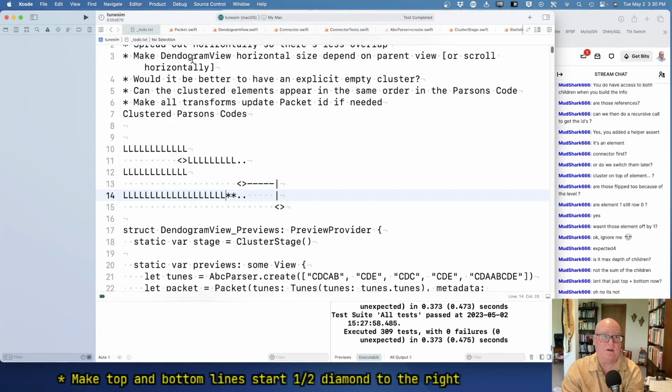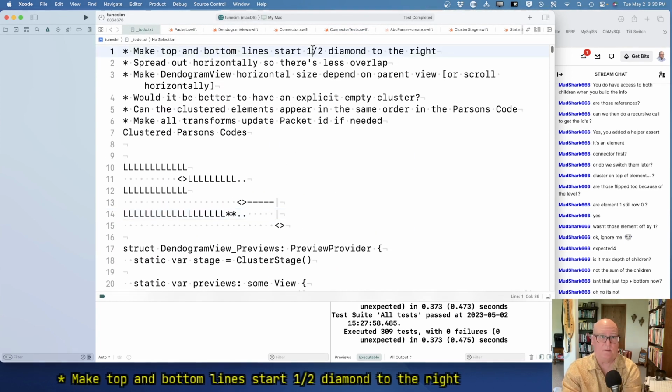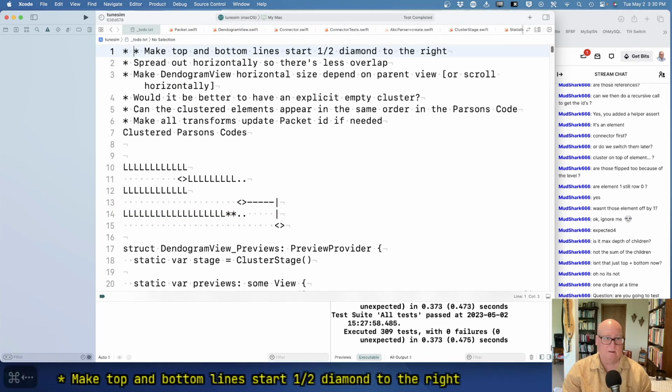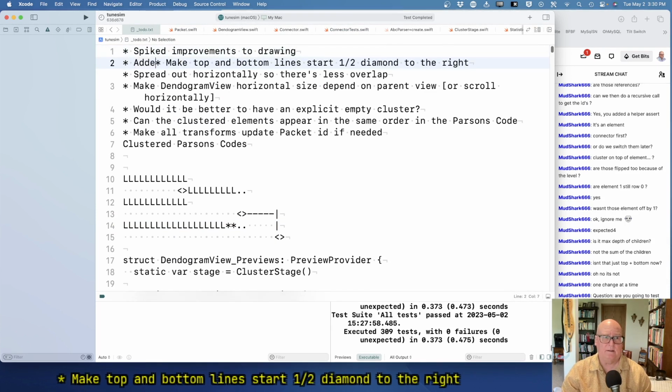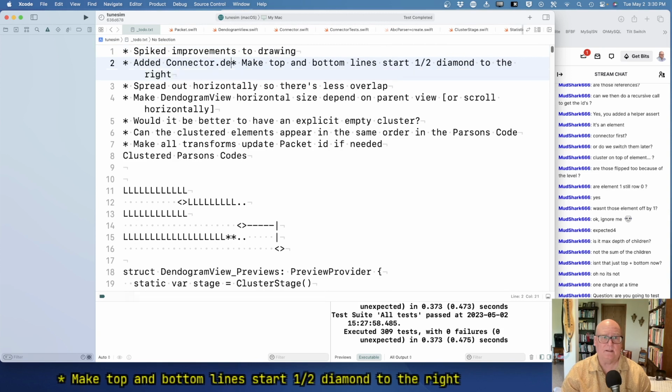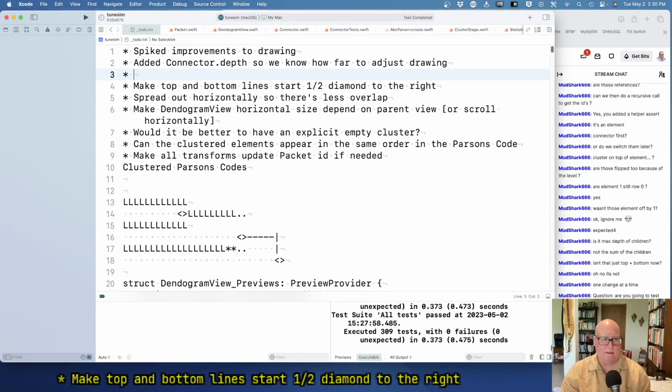All right, so, oh boy, I don't know how to say what we've been doing here. We spiked improvements to drawing. We added Connector.depth. And we removed unneeded fields from ConnectorInfo.